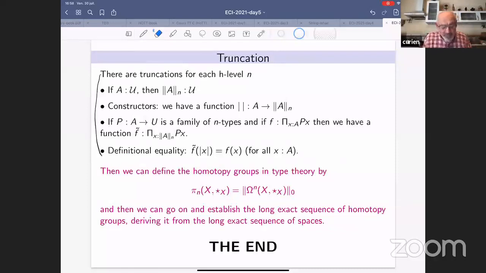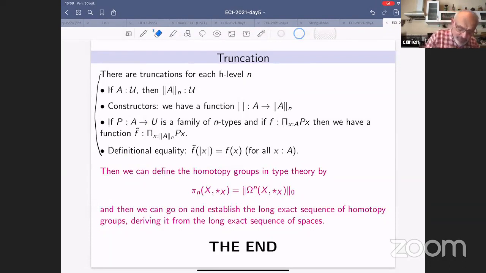So sometimes you just want to be down to earth. You just want to manipulate A as if it was a set or a groupoid, but not a very fancy infinity groupoid. So of course we have introduced tools for that. We have said when we can say that a type is like this, but we want an explicit coercion.